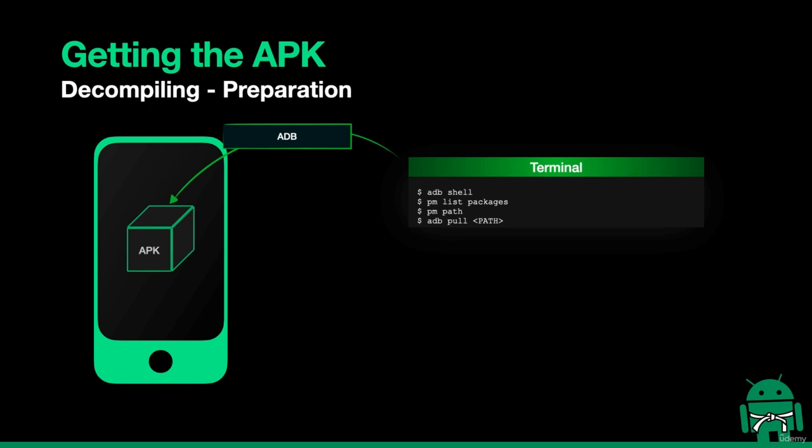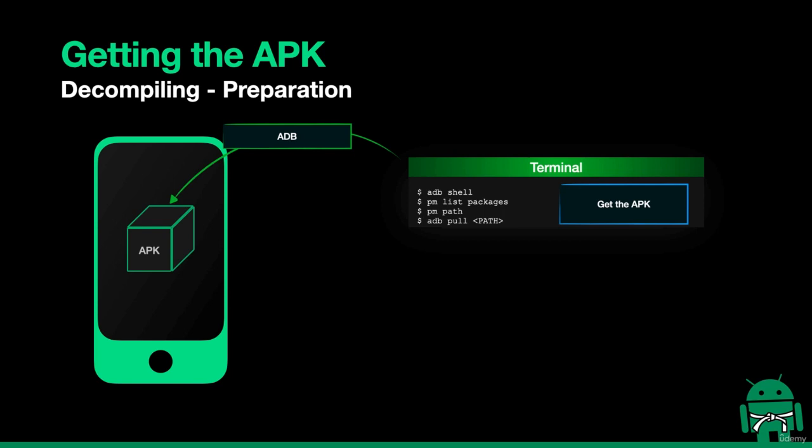So when you install an application, the whole APK still exists on the device, and with pm path and the package identifier of this application, we can retrieve the path to this whole APK. And this APK can then afterwards be downloaded via adb pull. And the good thing is, we do not need certain permissions or requirements. We simply can use ADB in a normal user context, so no root is required. These 3 steps, or 4 steps let's say, are regarding getting the APK.